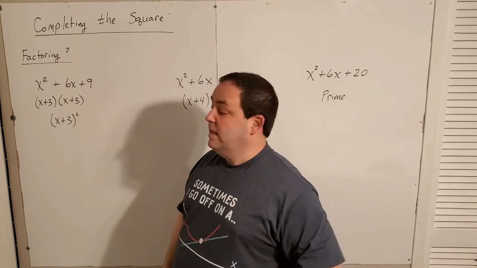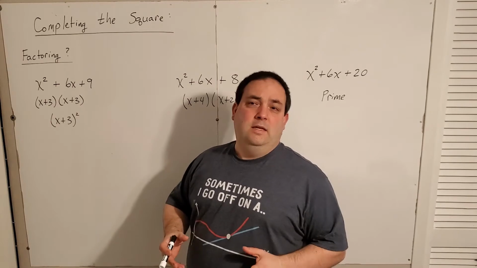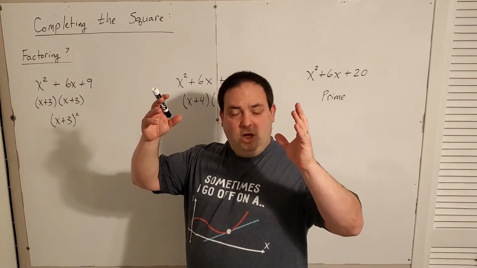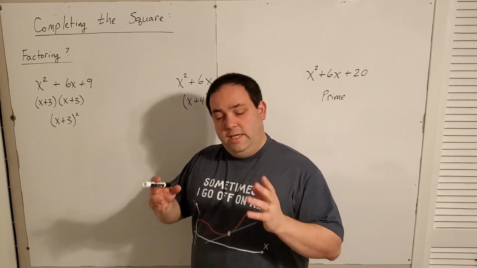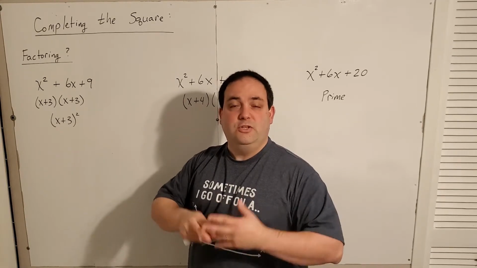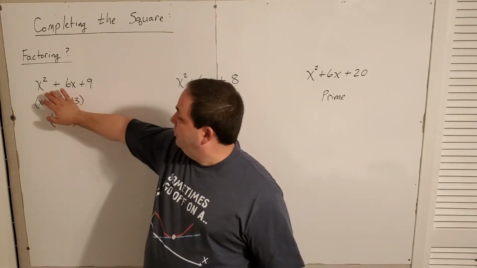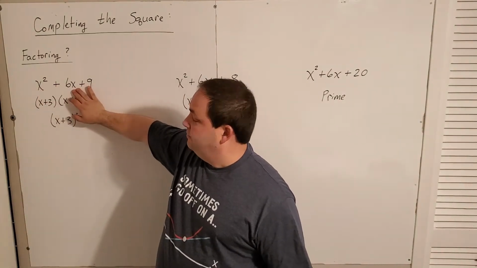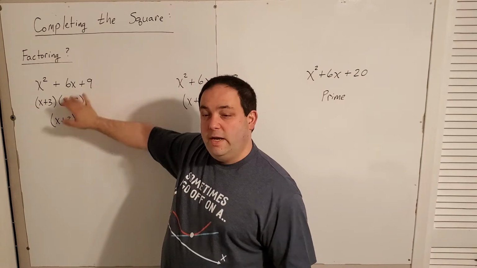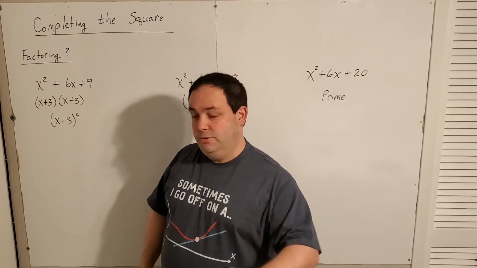Now, the way this works is I'm going to try and turn a quadratic from something that has a two variable issue into something that has a single variable issue. And when I say two variables, I really just mean two occurrences of x. So for example, I have an x squared and I have an x. In solving those quadratic equations, there's no way to just combine those, so that's the real issue.